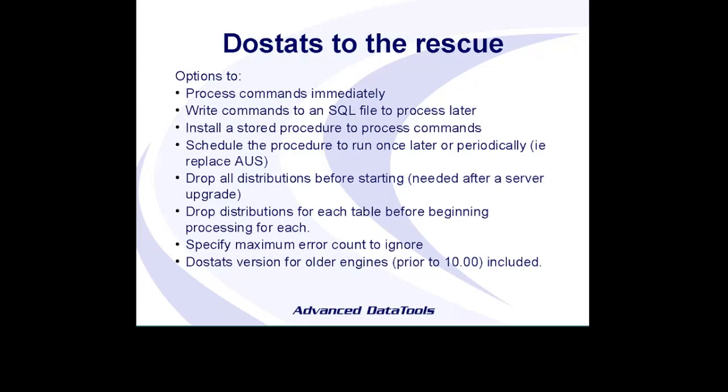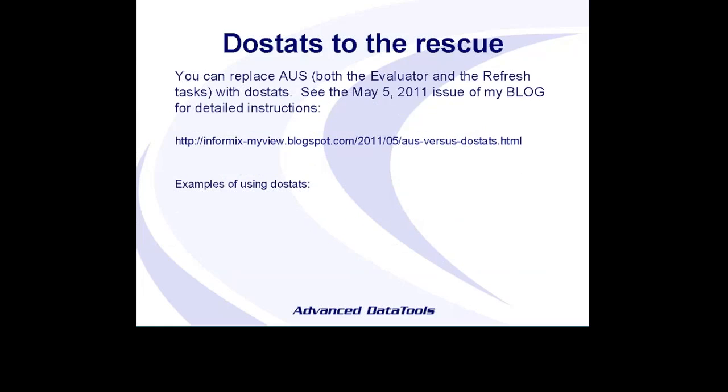You can also replace AUS, both the evaluator and the refresh task, with Dostats. In my blog in May 2011, I posted detailed instructions on how to do that. That's the link to that specific blog entry. It includes scripts that you can use to install Dostats as a periodic refresh task and also as an evaluated task.